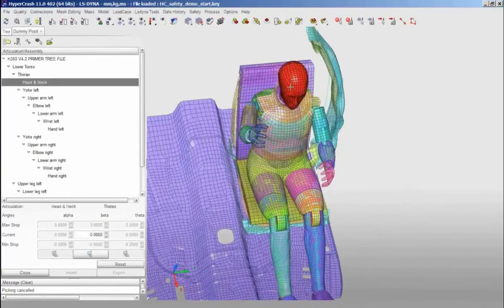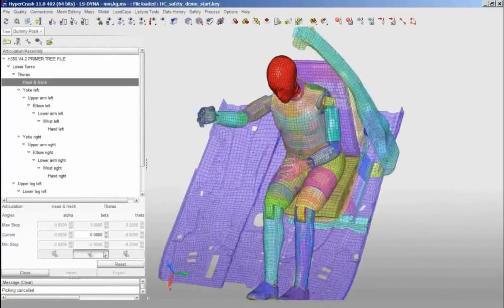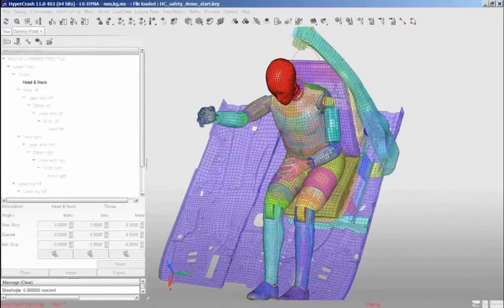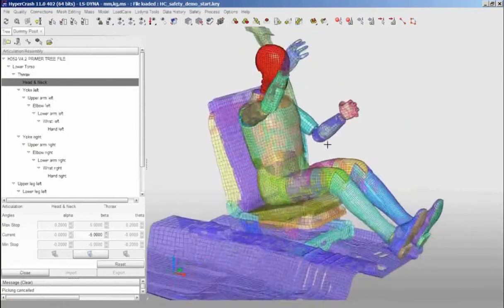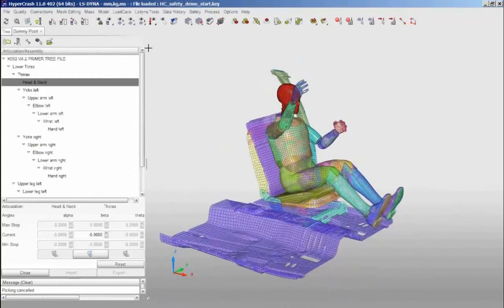Head and neck, for example, choose another angle and move this angle a little bit up and down.